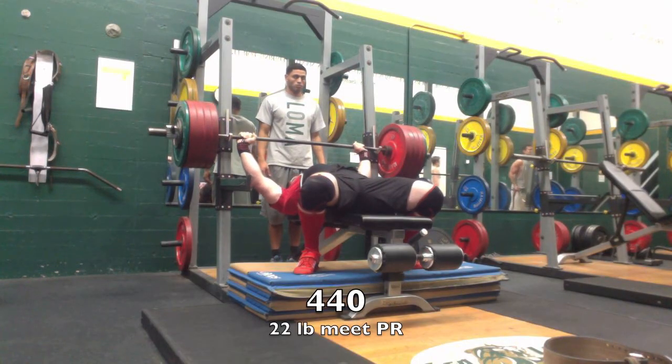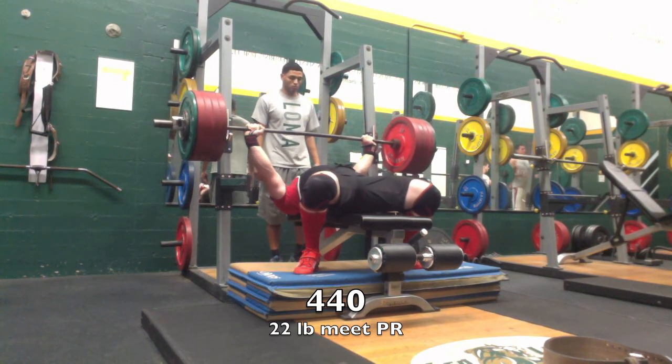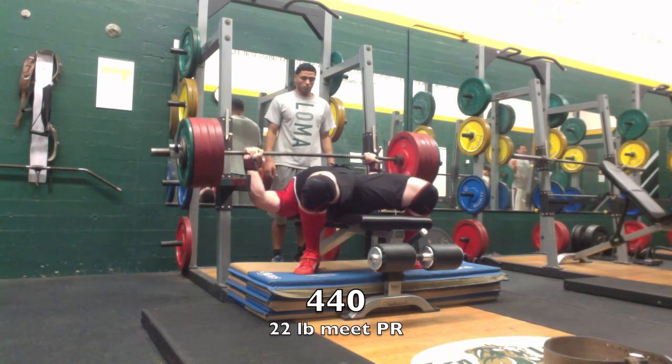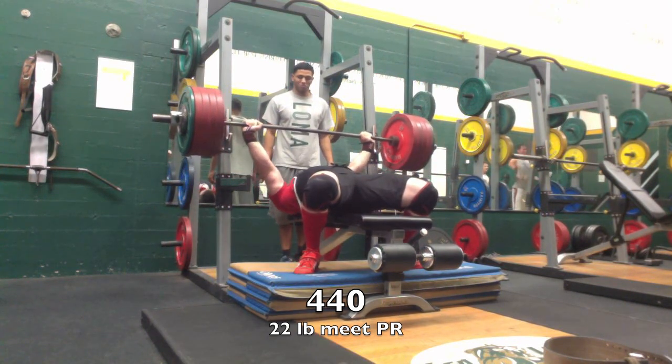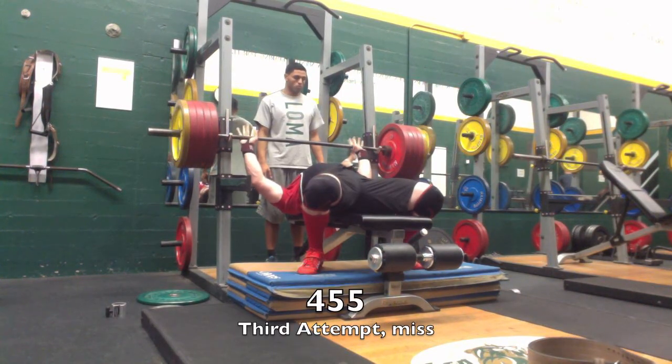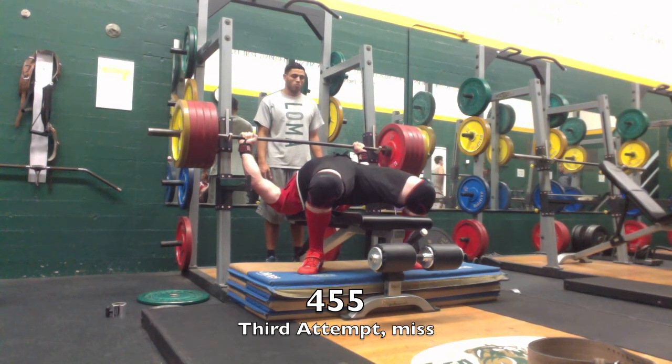I've recently brought my grip in just a little bit, and so here's 440, which would be a 22-pound meet PR. It's a little bit of a grinder, but I get it up, and I was happy with that. This next attempt, 455, I miss it about halfway up, but so, 22 pounds of strength.